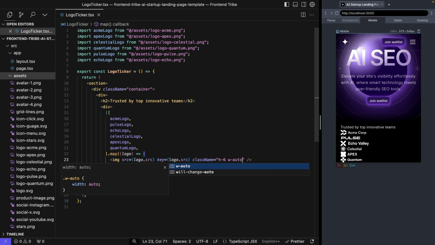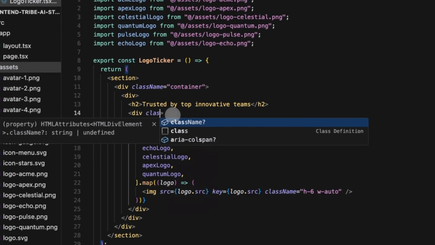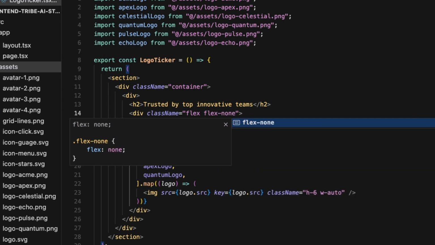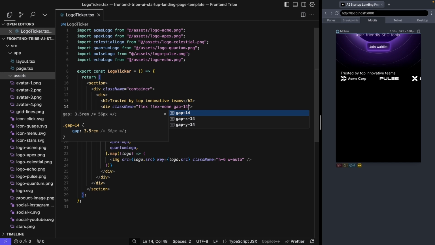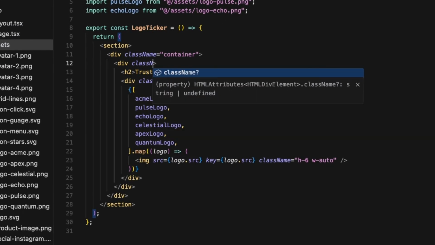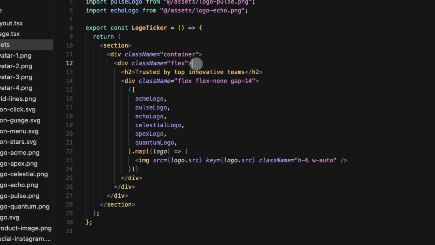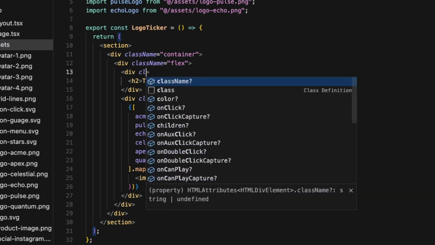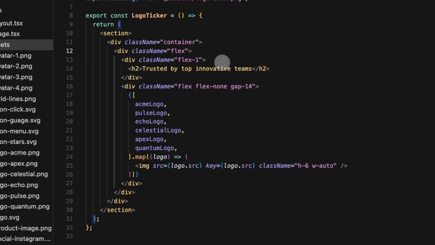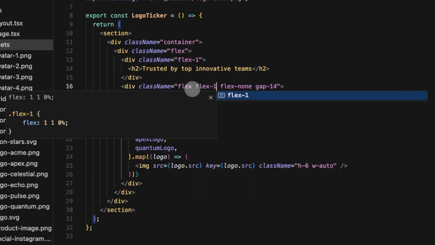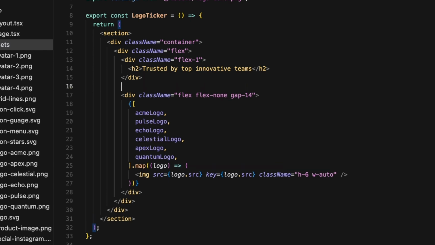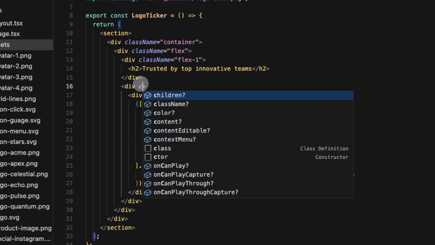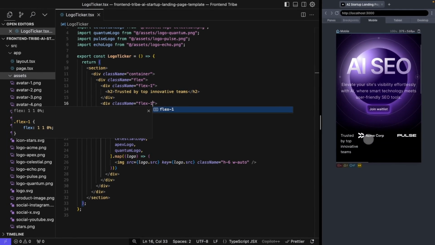And then we're also going to say that we have a flexed container around those, so div class name equals flex, and flex none should ensure that the logos can take up as much space as they need to. We're going to give those a gap of 14 or 56 pixels, and we're going to make sure at the mobile size that both our H2 and our logos themselves are taking up the same amount of space. In order to do that, what we'll need to do is make sure that this is flex, so class name equals flex, and then we'll say that each of these two divs here, so I'm going to wrap a div around my H2, and I'm going to say class name equals flex1, that'll take up 1 unit of space, and the same thing is going to have to be true of this one. So let me see if I can say flex1 here, and no, that doesn't allow me to do that because I have my flex none rule there, so I'm going to have to wrap it in another div just so I can have a container to be able to say class name equals flex1 to make it take up as much space as my text does.